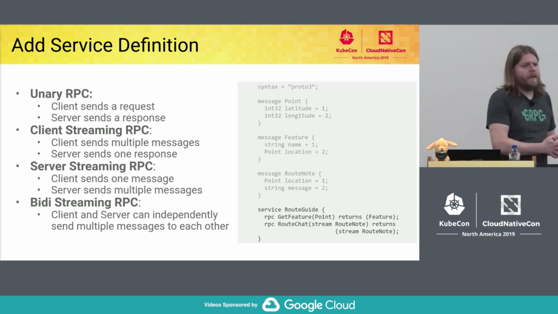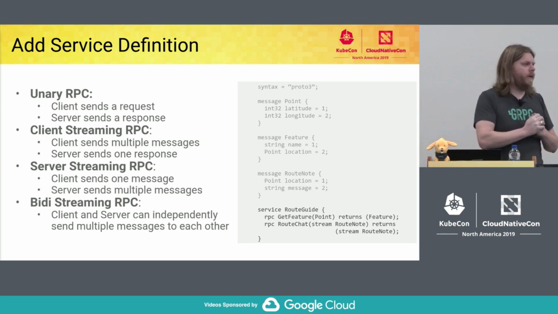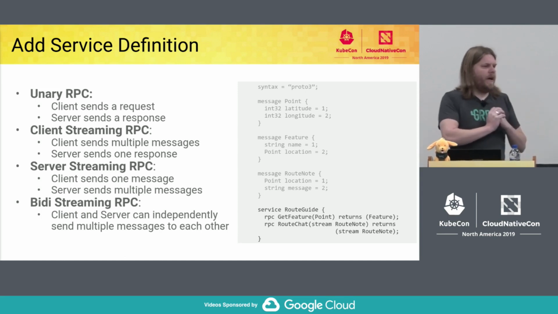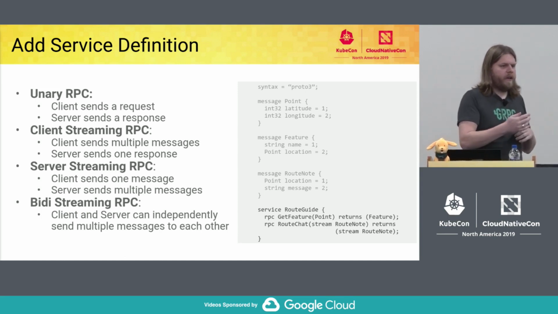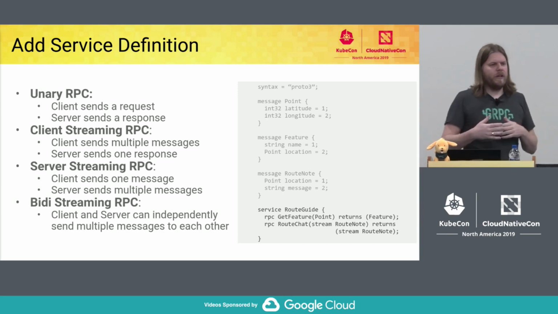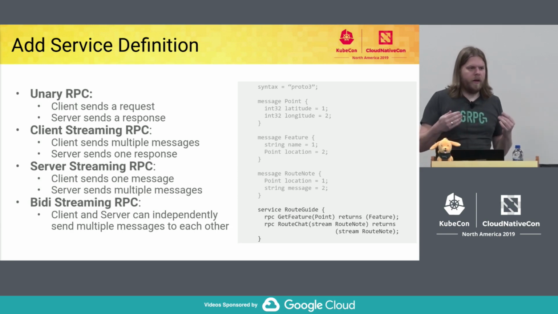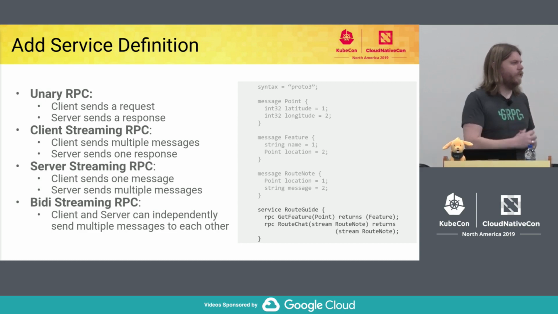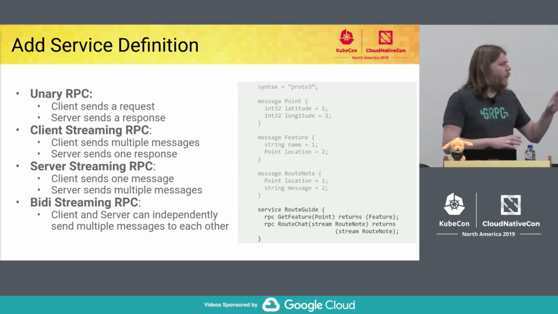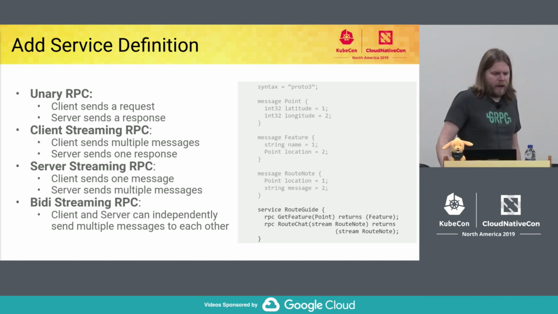So now we're finally getting into gRPC. So we've got some messages which we're wanting to communicate between a client and a server, and we're going to define some services down here at the bottom. A service is just a collection of RPC methods or RPC functions. A service itself is basically just a namespace where all these sorts of things go within. And within this, we went ahead and defined two RPCs.